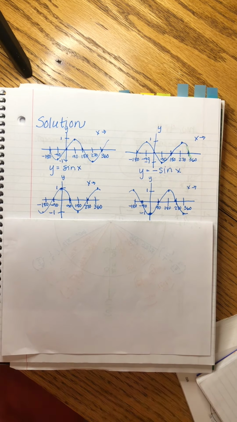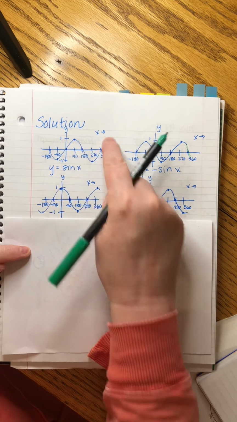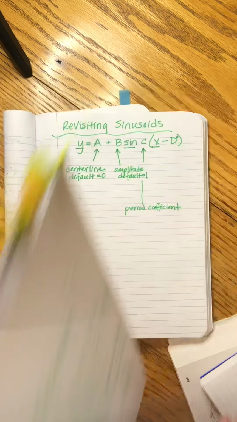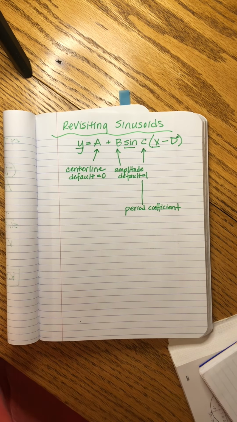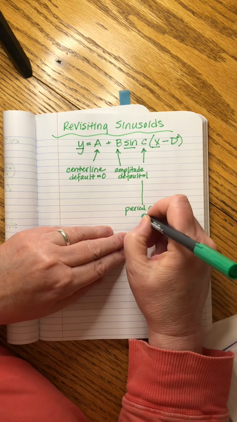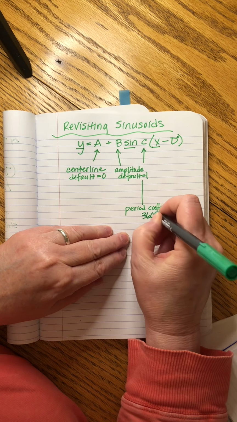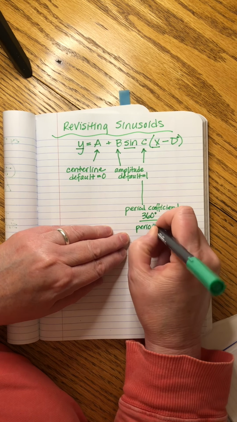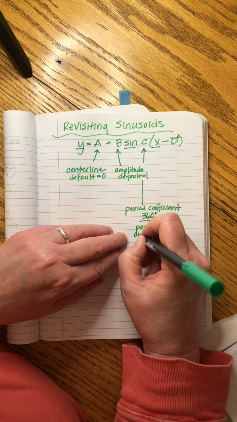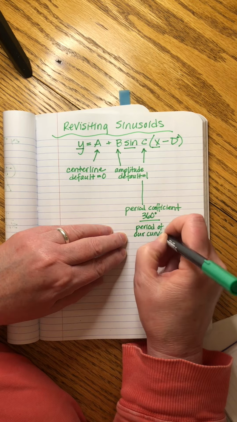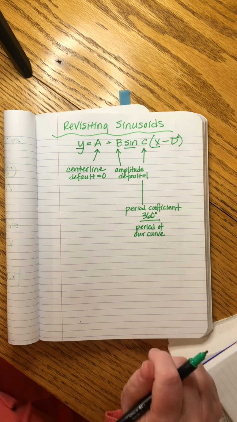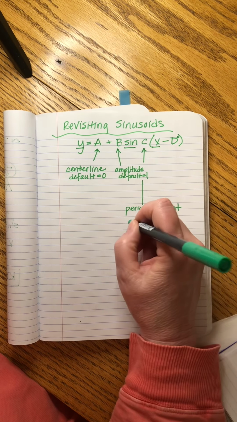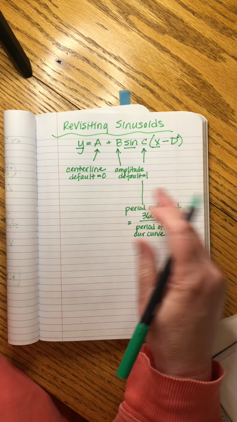And that amount of tightness in the curves of the sinusoid is called the period, okay? And the way we calculate that is we take 360 degrees and then we put the period of our curve. And we're going to work examples on all of this, so it'll make a little bit more sense. This one we have to calculate. Okay? So that one's a little bit different.